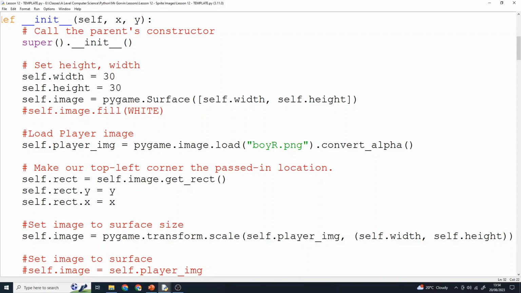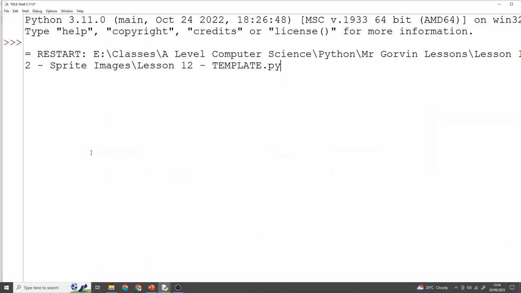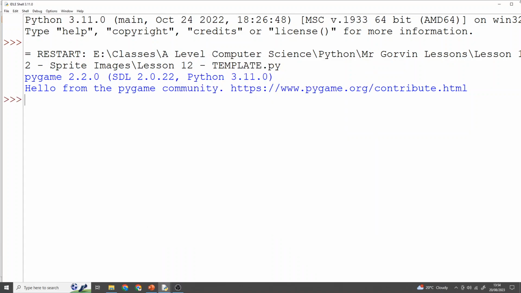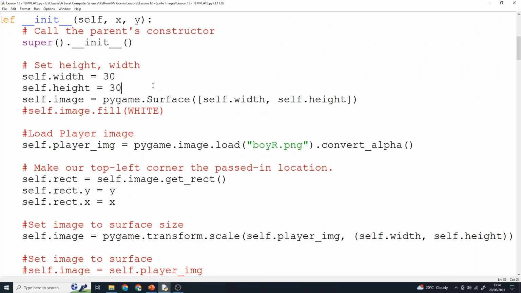However, you'll notice at the moment our sprite only looks one way. So move to the right, that's fine. But if I go left, he's sliding backwards. Okay, so we want him to go both ways. So what do we need to do that? Well, there are several ways we could do this. I'm going to show you one way, but there are other ways you can do with flipping images and things.